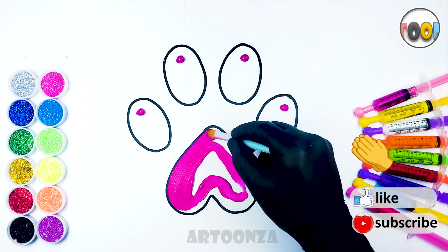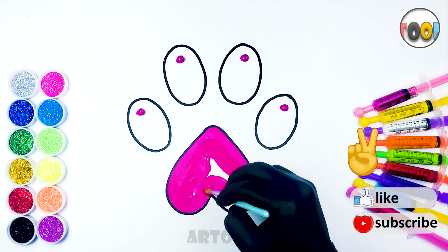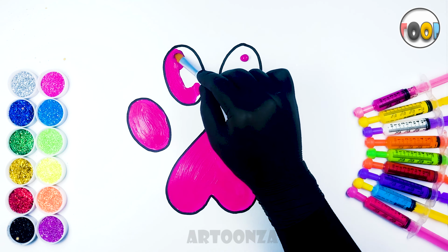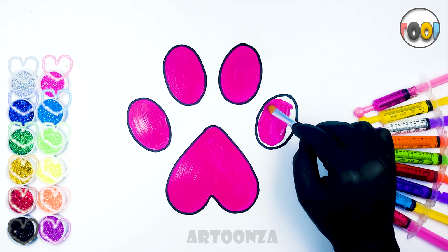Color, color, color. This is so amazing. Don't be shy, color high. Color, color, color. Now that is a paw trait worthy of a royal kitty. Meowgical! I know you've got this. I'm sure you can do it even better than me.